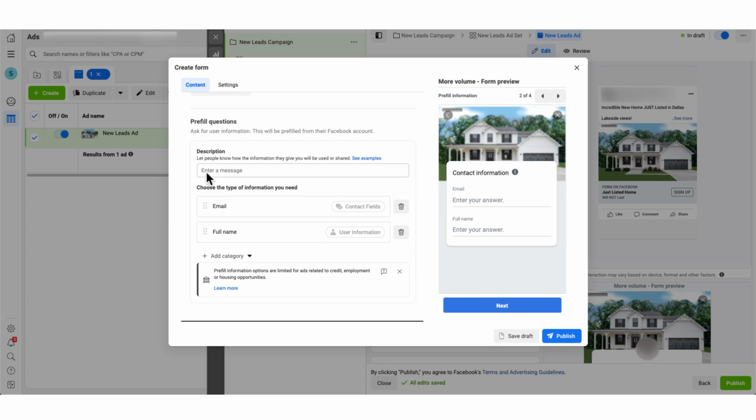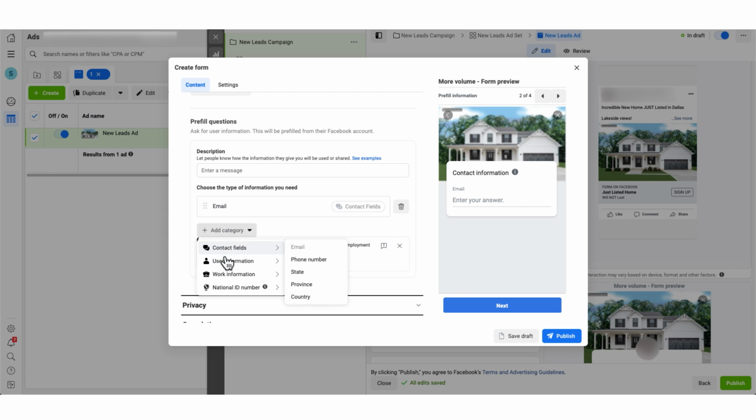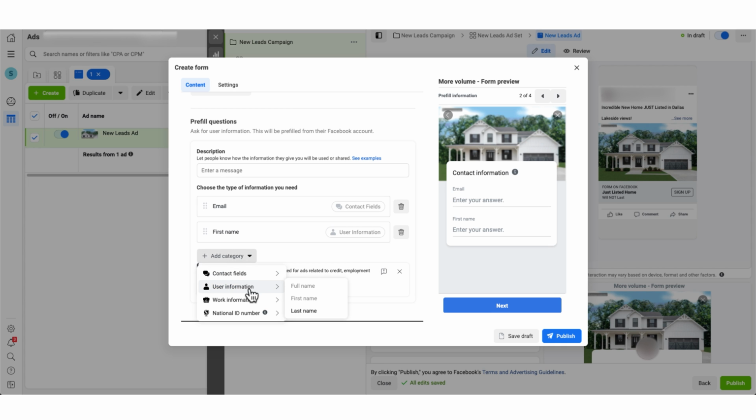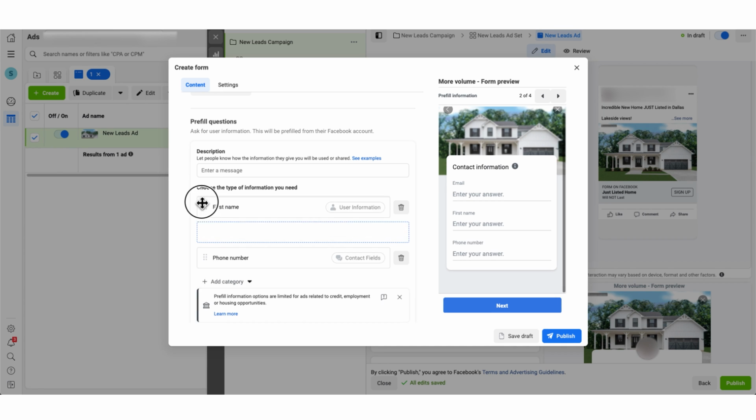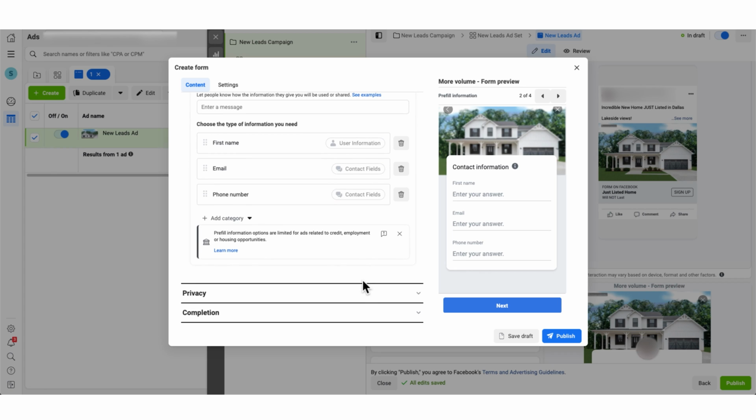Go to questions. Where may I send you additional information? Here in the message. Delete that. Add the first name. Add the phone number, rearrange them. So you're asking for the first name, the email, and the phone number. So when somebody clicks on your ad, they're going to automatically have their information that they willingly gave to Facebook, so you know it's correct, be input here. So they're logging in with an email, so it's obviously a valid email, or else they wouldn't be here. They're logging in with their phone number in many cases. They gave their real phone number, so that's what would populate here to begin with. It's not something that they have to fill in themselves.